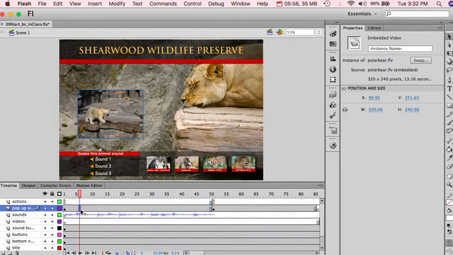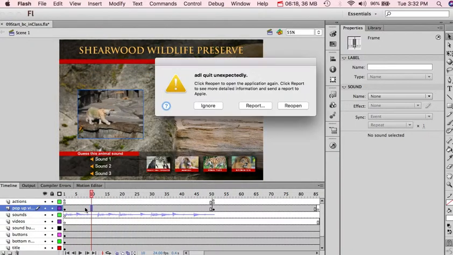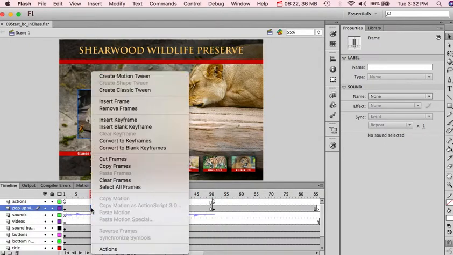And so there we have the video in the beginning of our pop-up layer, and then after that one ends, our transparent one starts. Now what we're going to do is, on that beginning polar bear, add a motion tween to the polar bear. So let's click somewhere on that area. Let's do a right click and Create Motion Tween.